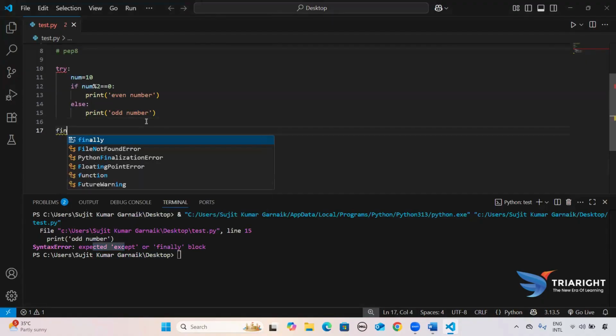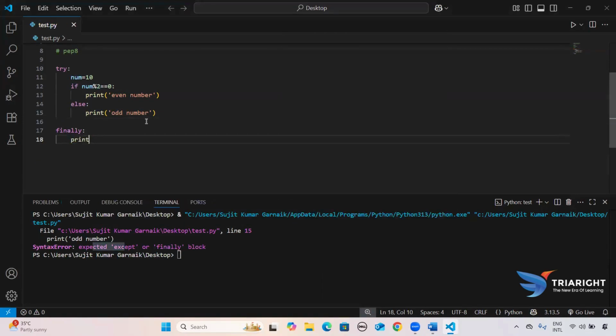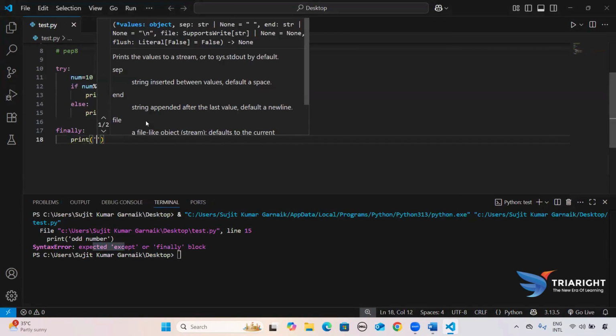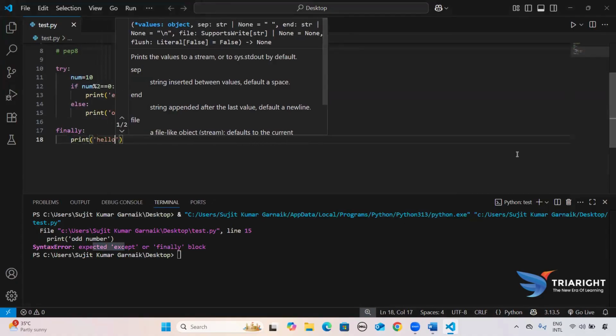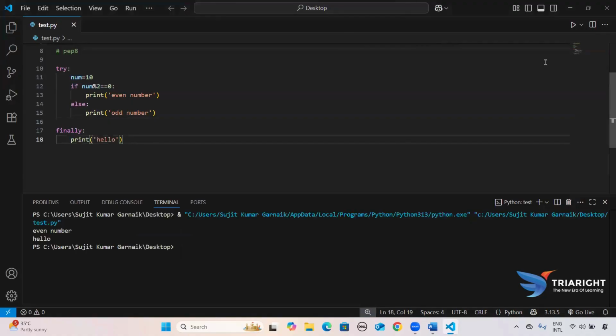As of now I'm using my finally block, and inside this finally I'm going to print hello. Now if I run this, it will give me the output as even number, and it will also print hello. It first comes into my try block, and there it first executes the if condition.